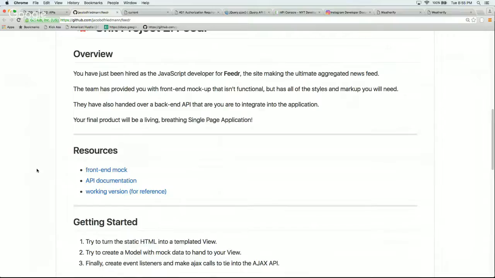From another team member, say you're a backend developer, you're going to receive some API documentation. Okay? So you'll receive a list of endpoints and resources that you can use to interact with to actually bring this mock to life and turn it into a real application. Right? So let's take a look at what these things look like.